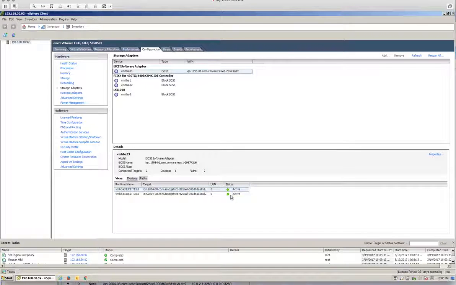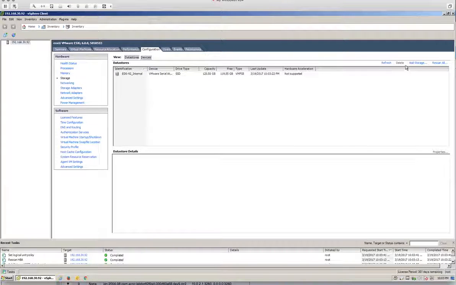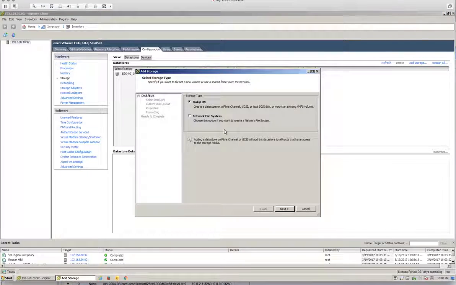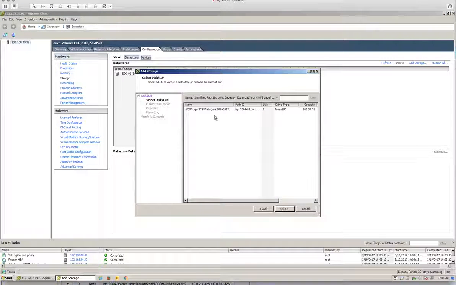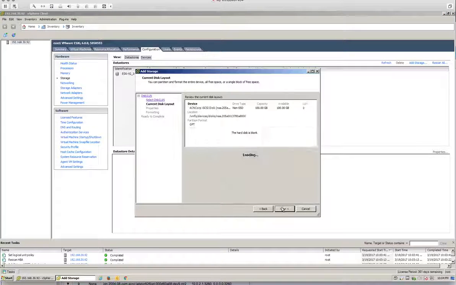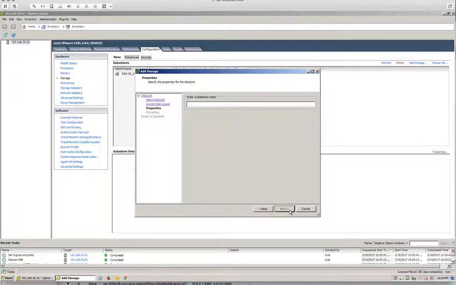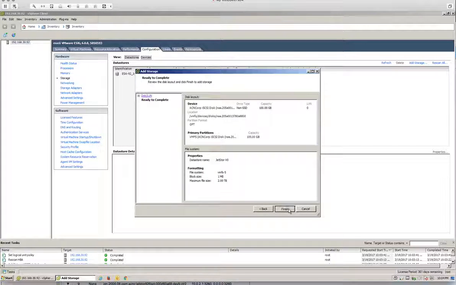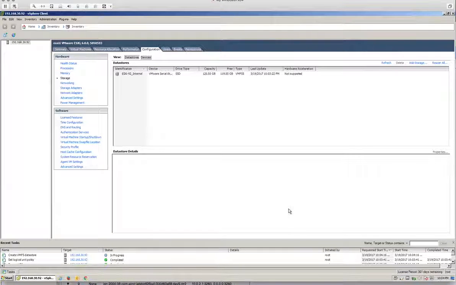Clicking on the path section, we should see both of them active. And you are all set to add the LUN to your host. Give it whatever name you'd like. And that's pretty much it.